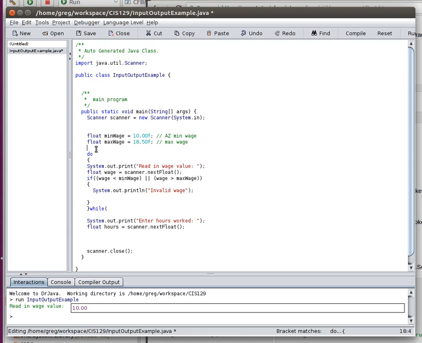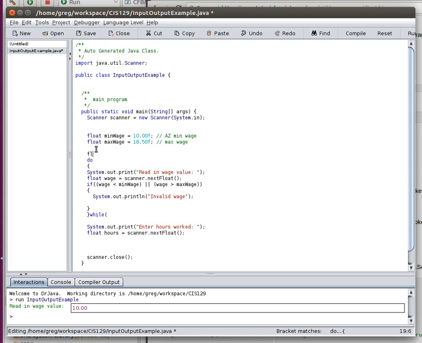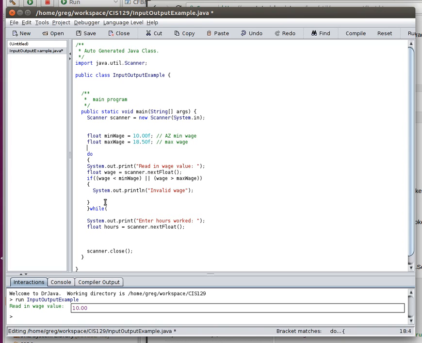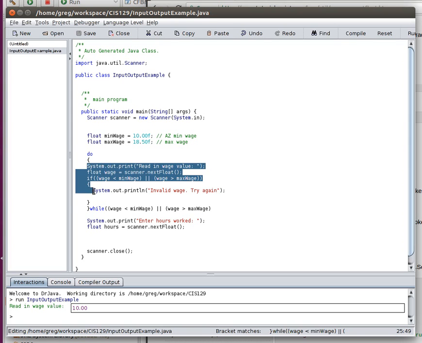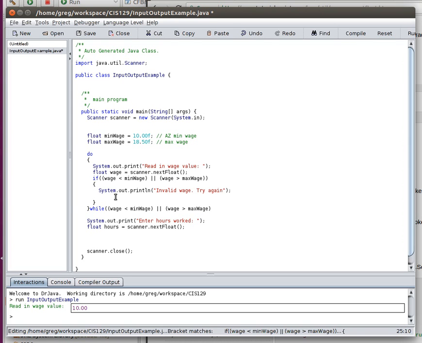So I need to initialize the wage so I can go run this. So I'll do while wage. So I'll just copy and paste this thing. And then I'm going to tab this.